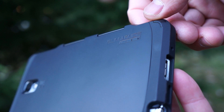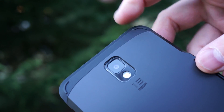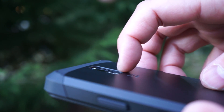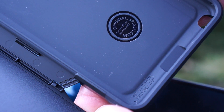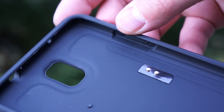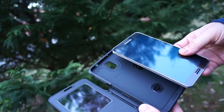On the four corners you'll find these little bumps to actually secure it off the table when it's laying flat, and your 13 megapixel camera is going to be protected because it is inset pretty heavily by this case. Shock absorption is increased by air cushion technology because the corners are beefed up, so when you drop it on the corners it will take better impact. You also see these little two-pin connectors on the back that are necessary for this case to work.